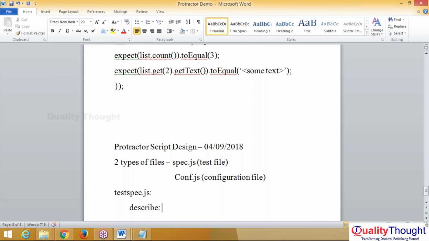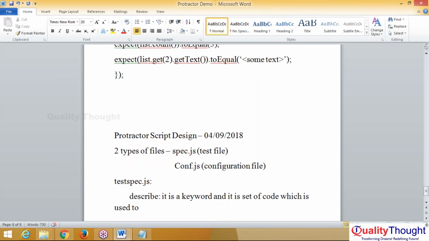So describe is a keyword and it is a set of code which is used to implement a test suite.